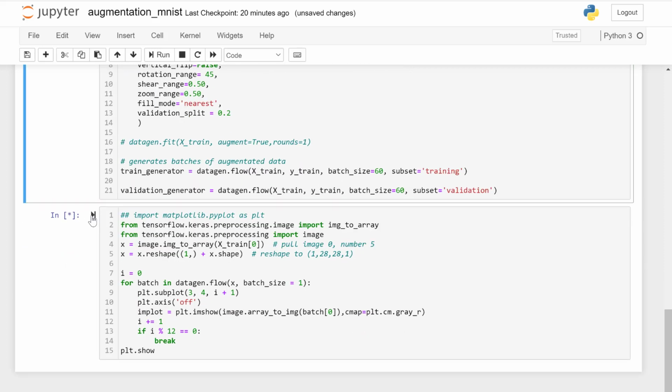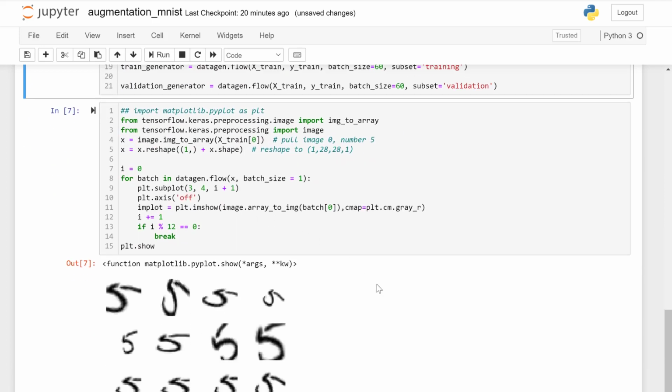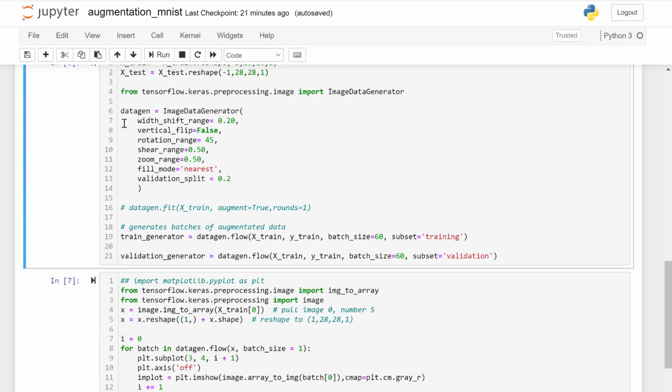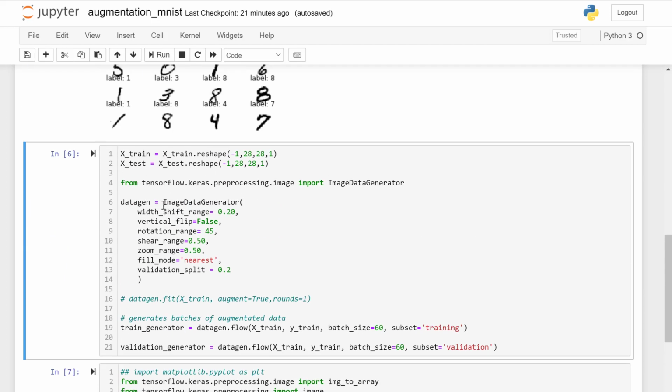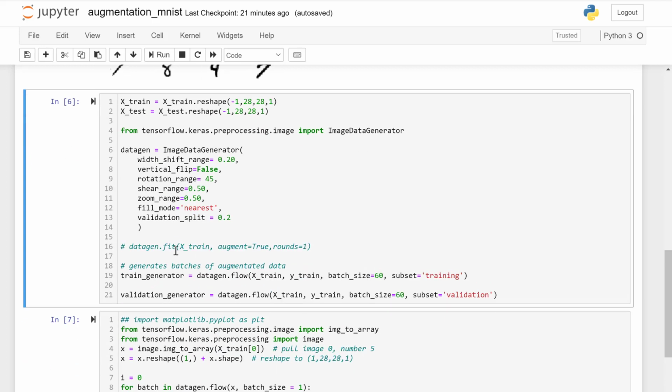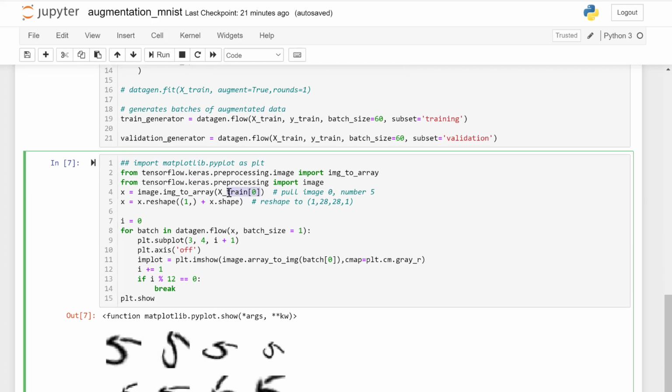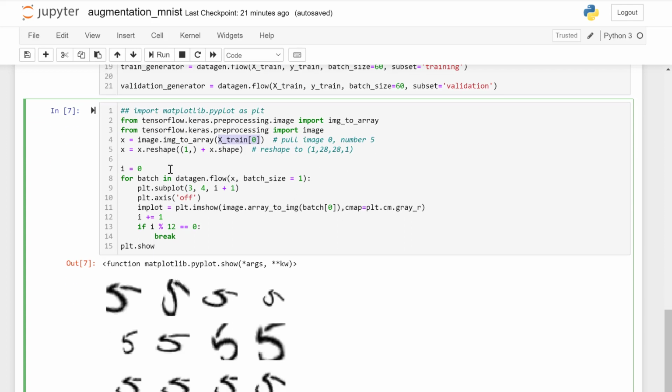And then the next thing I want to do is take that data and output the various images. Now notice this, I pulled off image number 5, the same image, and then I've used the augmentation tool, the DataGen object, generated the data, and then I pull off just the first image out of the batch, which is x_train[0], reshaped so that I could pass it in to this DataGen flow, right? And then plot the data. So I'm really just augmenting one image at this point to show how the functionality works.